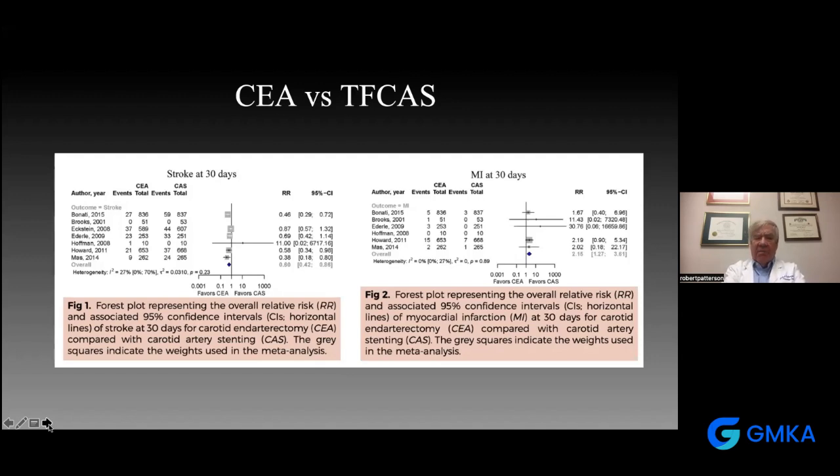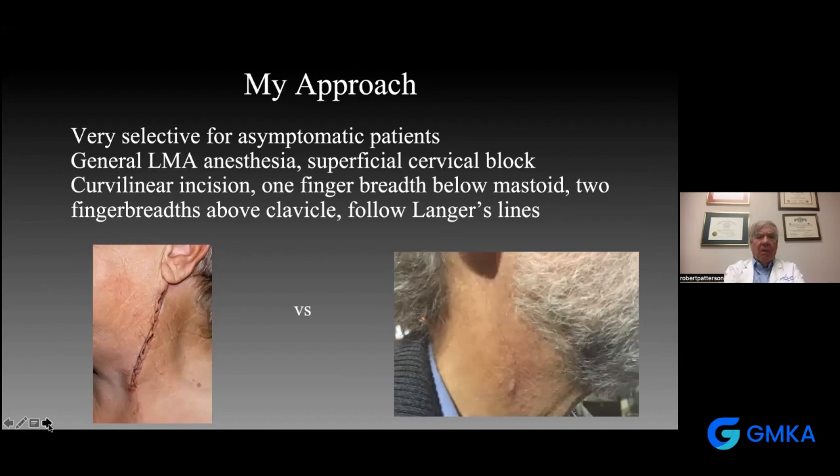My own bias and the bias of some is that strokes tend to have a greater patient-affected debility at a year or 2 years than do myocardial infarctions, but still myocardial infarctions are not to be ignored. And this can help you decide what the risk of your patient is regarding the approach that you want to take to the procedure.